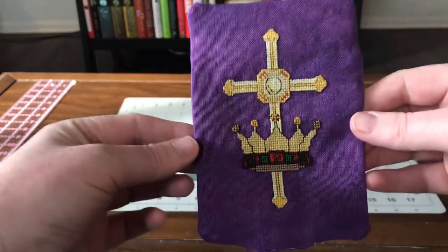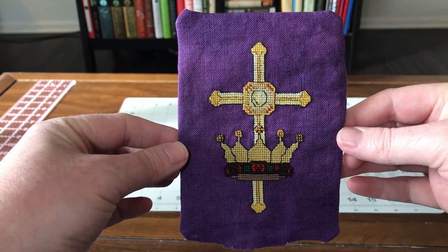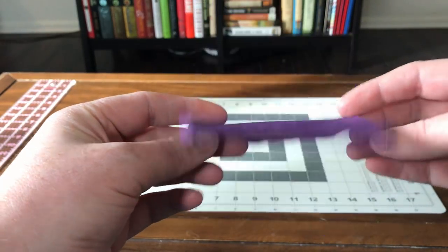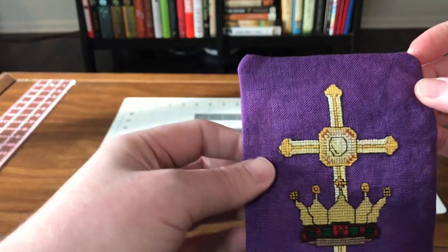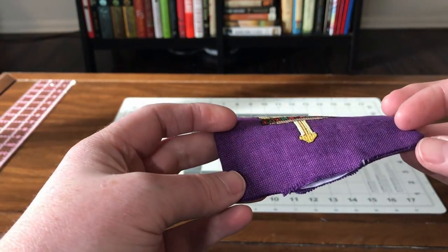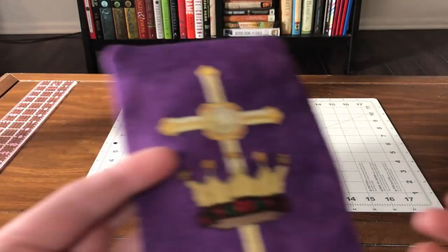Okay, as you can see, I now have my stitched piece flipped right side out. It is not completely perfect, and I'm okay with that. You can see my corners are not 100% perfectly square, but that's what you're going to get whenever you hand stitch it, at least for me, because I am not a perfect hand stitcher.